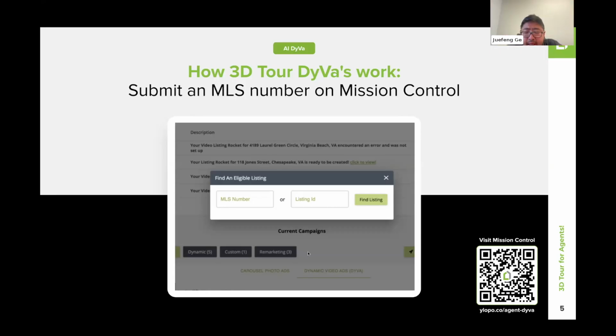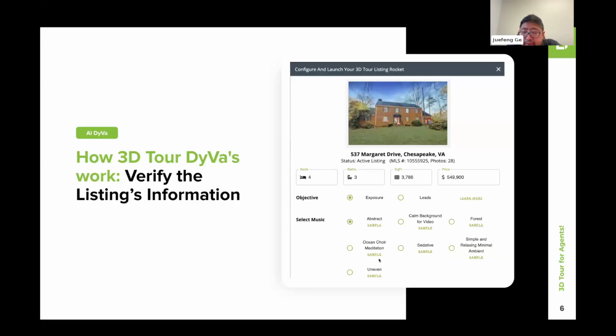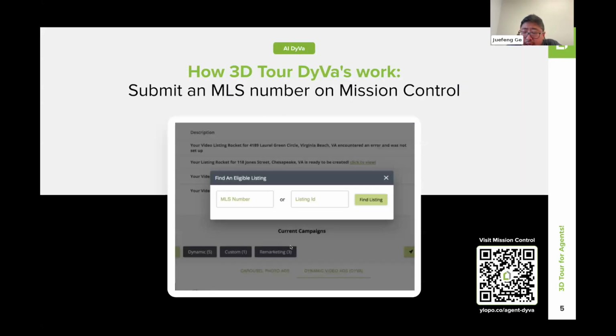Hey, Brady, a question for you. I assume the agent needs to be logged into their Stars account, right? That's correct, yes. Okay, cool. So you will get to a login screen even from the email itself. From the email, it'll take you to the correct listing, but you do need to be logged in. So you'll need to remember what your login is for Mission Control. And if you don't, just press forgot password and we'll get it to you, right? You do need to be logged in because we want to make sure everything has security.